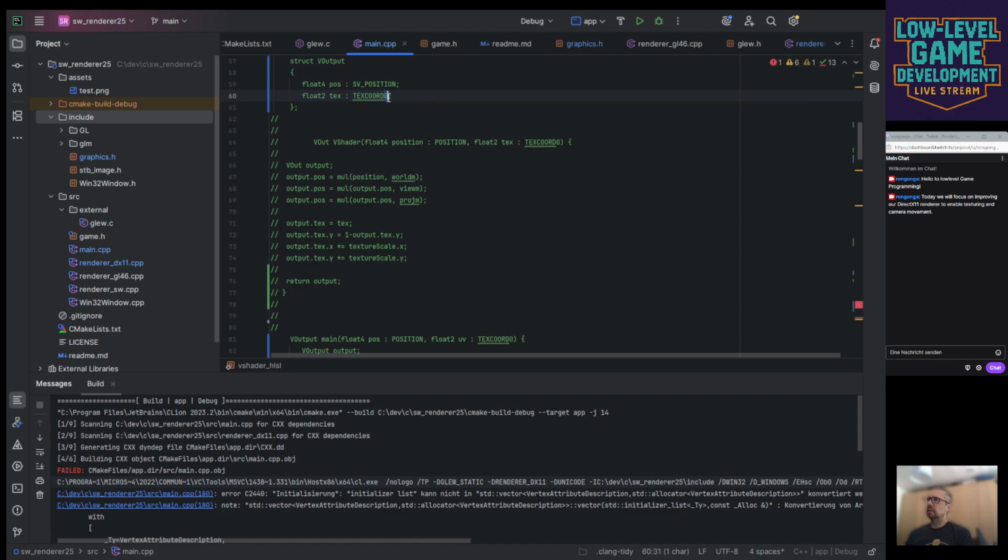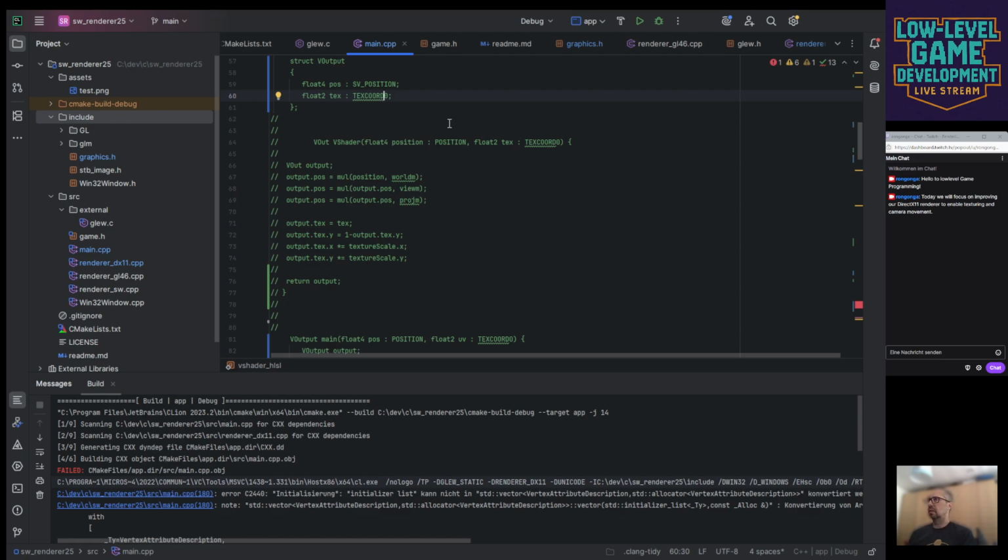And the 0 here is what is technically called the semantic index. For now, to keep it simple, I will skip the semantic index. The semantic index is, as the name suggests, just like a counting number. This depends a little bit on your graphics processor, your GPU. Some have 8 texture units, some have 16, 24, whatever. That depends a little bit on the price and the size of the GPU.